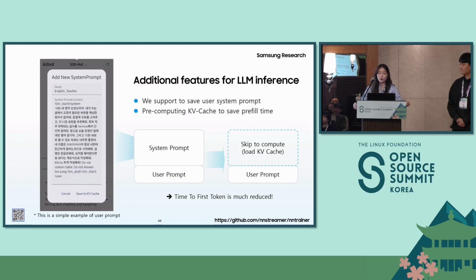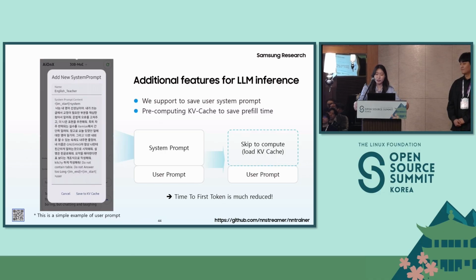Since users want to reuse these, the long system prompt must be fed repeatedly to the model every single time. For example, imagine you want to make an English teacher prompt that corrects English diary entries. Then the long teacher prompt has to be processed every time the user writes their diary contents.